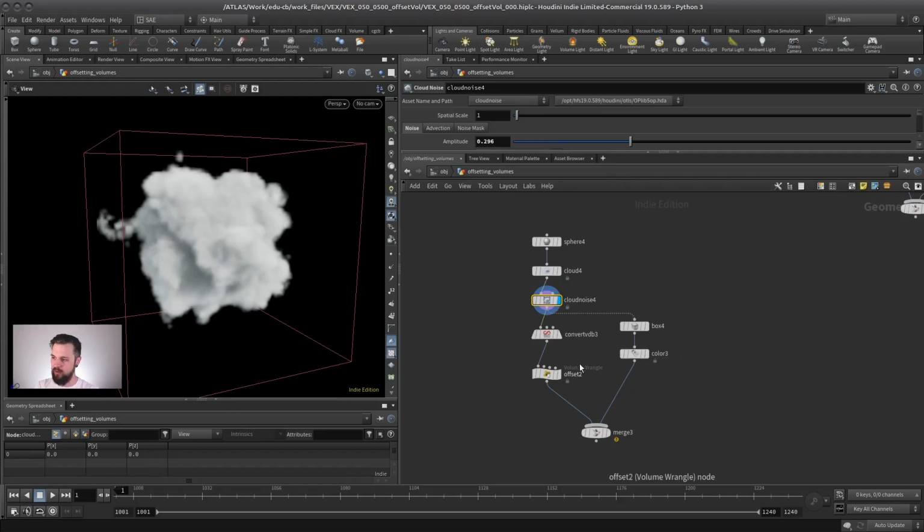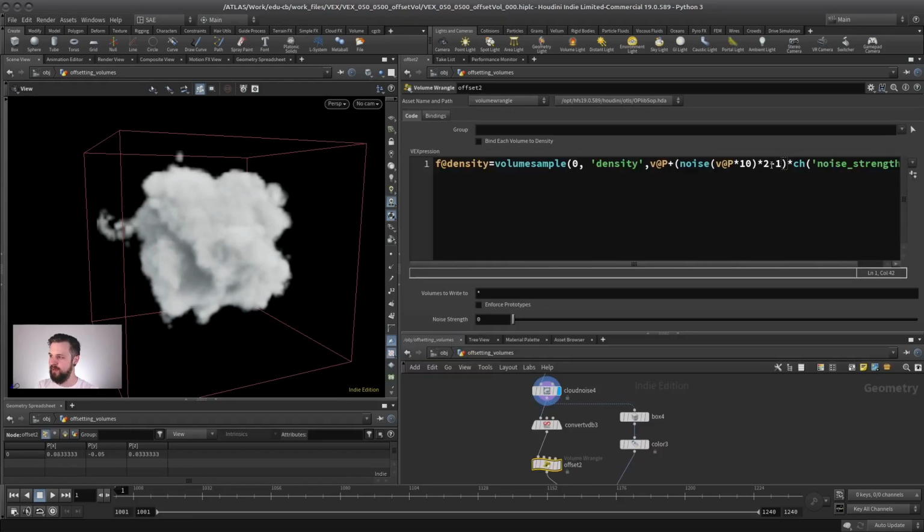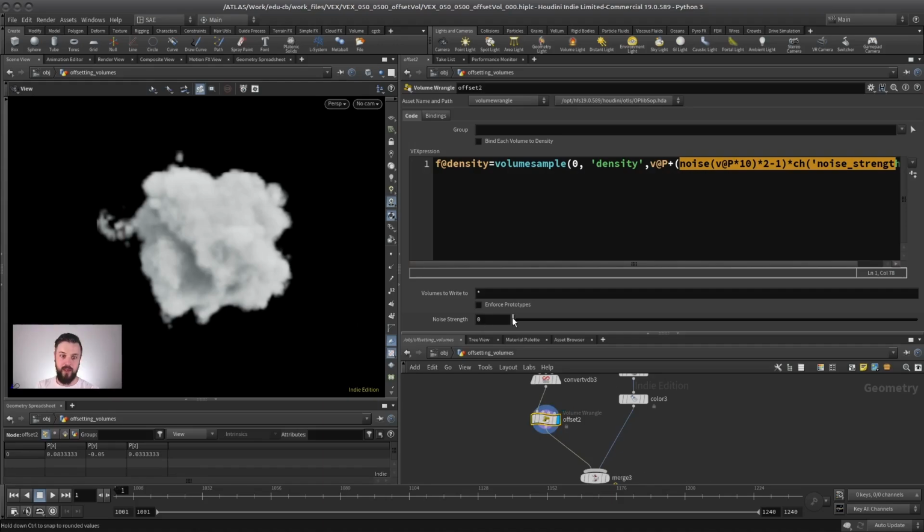And we can do this ourselves with this technique of reading in the value of another voxel based on the current position and some kind of noise that is different for each voxel. And the result will be some kind of deformation because every voxel is moving in a different direction basically.